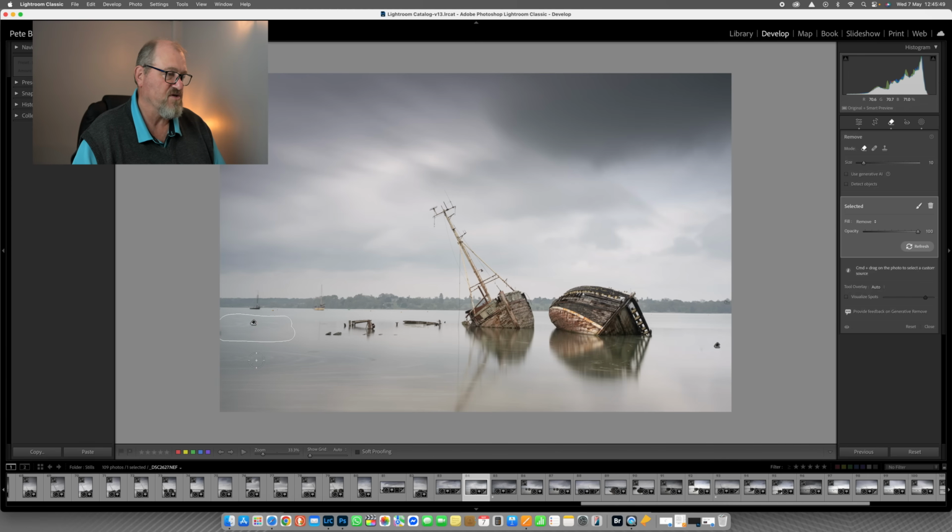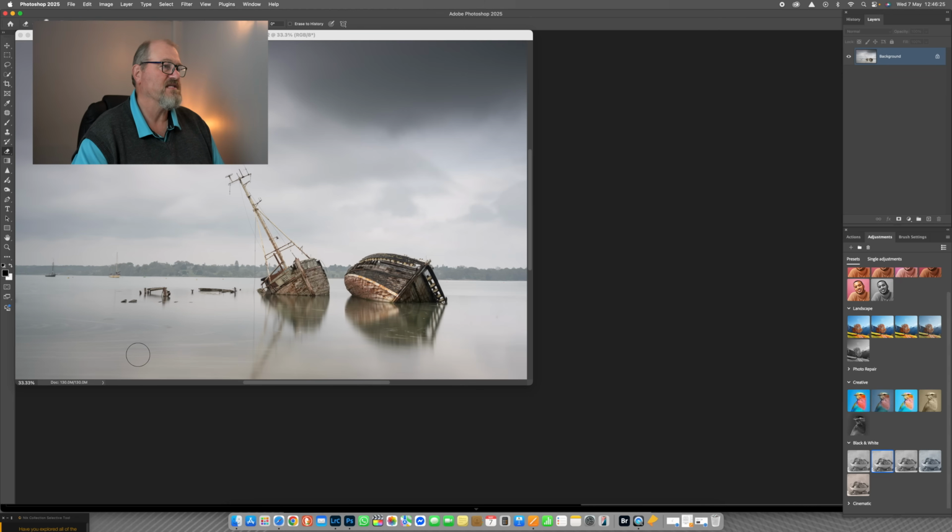And that's done a pretty good job of that as well, so that's pretty cool. So I'm going to leave it at that now, because I want to show you when I go into Photoshop, I do exactly the same again in Camera Raw. So I'm just going to export now, so Command E, that then moves my picture from Lightroom over into Photoshop, and it should come in any second now. And there it is now in Photoshop. Photoshop's now just kicked in there.